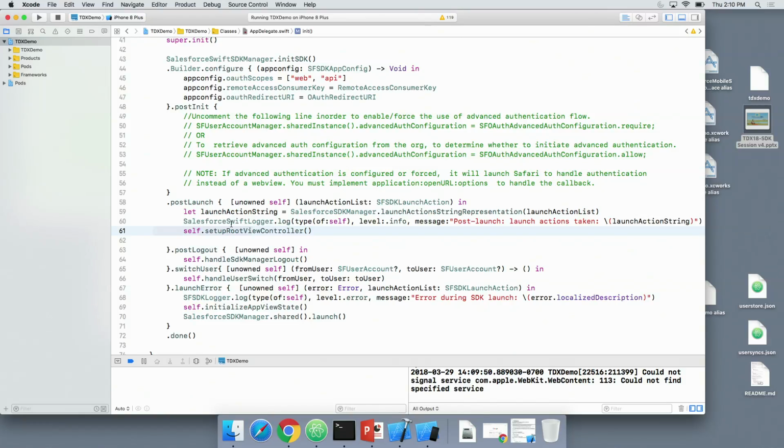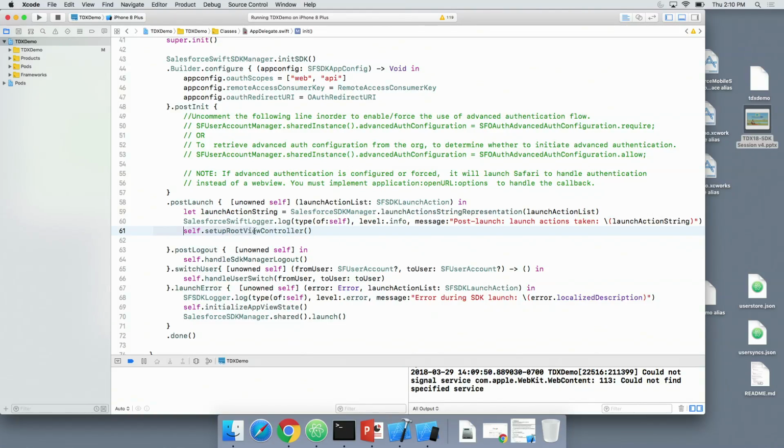For switching users, what we mean by that is out of the box with Mobile SDK, your application can support multiple users at the same time logged in to the application. We take care of managing the tokens for each one of them and separating the data for each one of them. So maybe you've noticed that in the Salesforce application, you can log in as multiple users to different orgs. If you want the same capability in your app, you don't have to do any work with Mobile SDK.